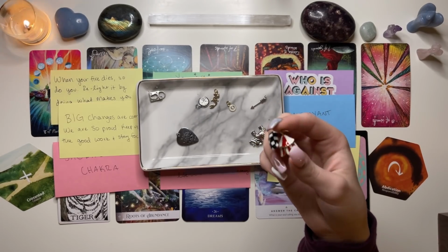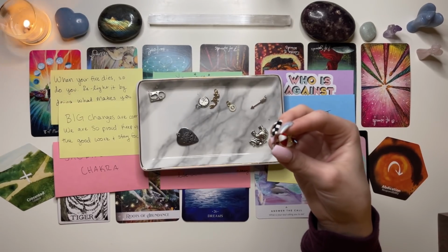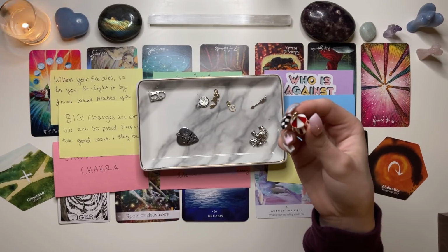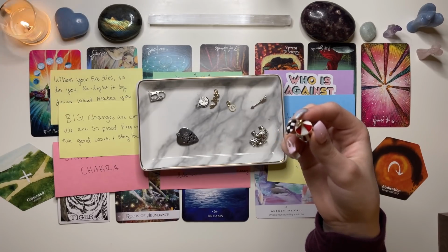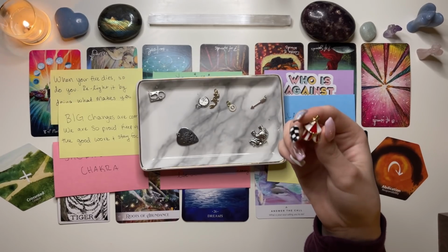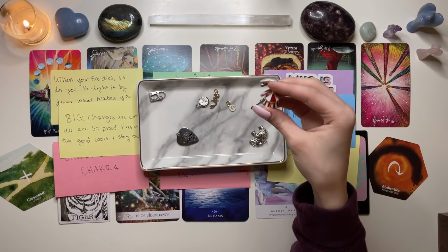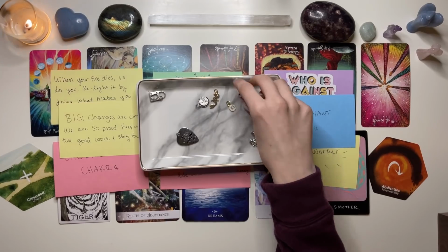And with this circus charm here, I feel like this relates to the craziness of everyday life. And I feel like Spirit's asking you to find a way to put that away for a couple minutes each day so that you can focus on you and focus on yourself. Because if you don't have time to ground yourself, to go within, you're always going to be swept up in the craziness of your day-to-day actions. And I think that you need to be your own biggest fan right now. I feel like you might be really helpful to others, but you don't really see the value in yourself. And I think that it's time. You know, I'm hearing like the song Circus by Britney Spears, like All Eyes on Me.